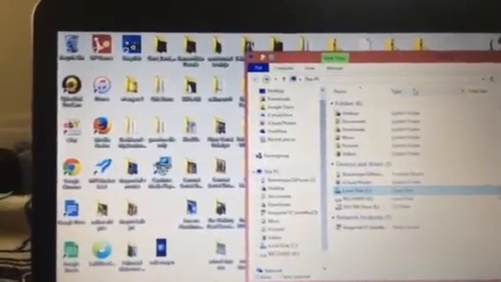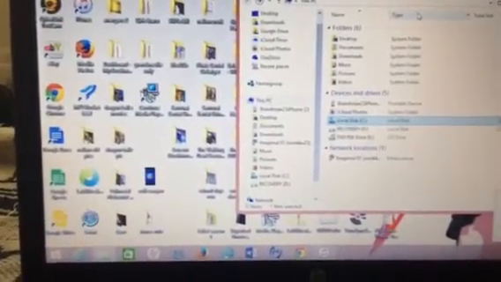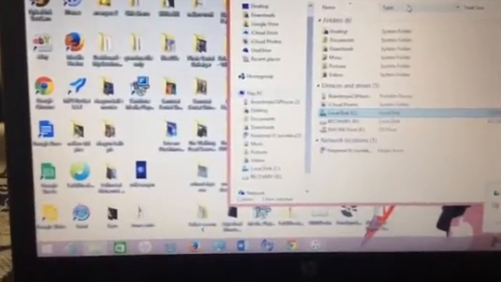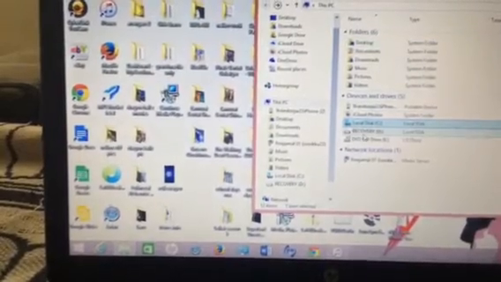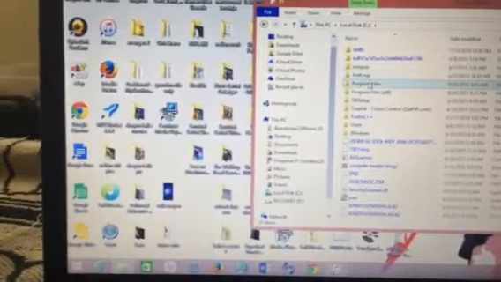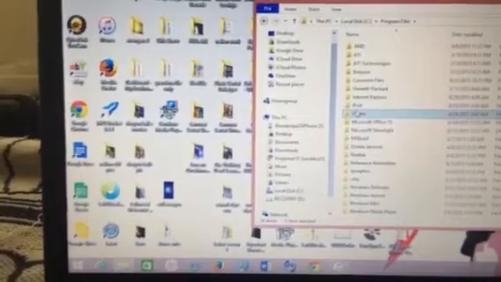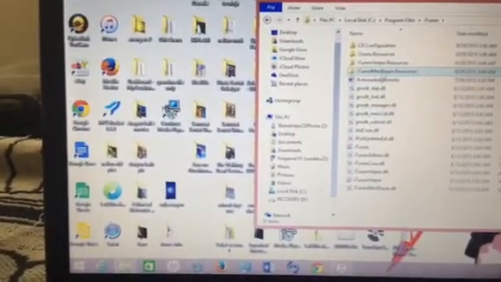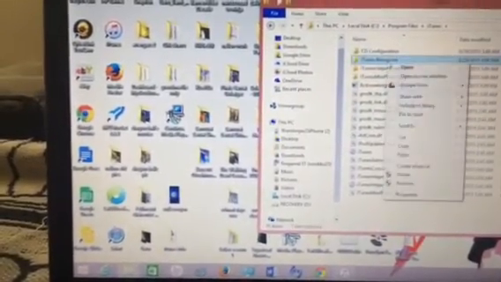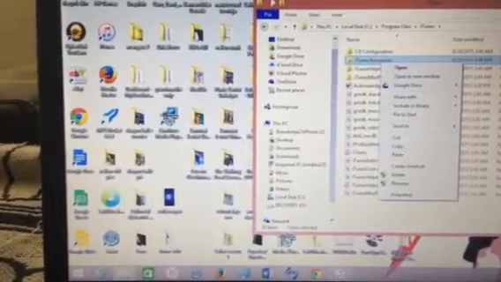So you go to This PC. This is for Windows 8, 8.1, Windows 7, and the new Windows 10, and also backwards to Windows Vista and Windows XP. Now, what you want to do is go to Local Disk, your C drive, in other words. Go to Program Files. Okay? Double tap that, go down to iTunes. Not iPod, but iTunes. Go to iTunes, you will right click iTunes.Sources, iTunes.Sources. Go down here, you copy that, okay?